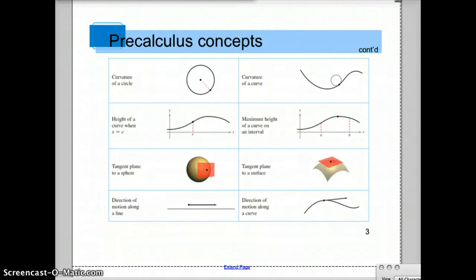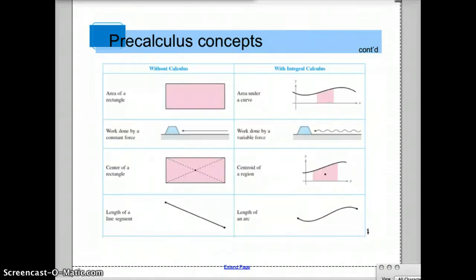So there are a lot of extents to what we already know how to find that we can use calculus for. Area of a rectangle, we can do that without calculus. Here's the second big idea in calculus. Notice it's called integral calculus. Our calculus is divided into two pieces, differential and integral. We'll get into integral calculus in second semester. To find area under a curve, so this curved line here is not a perfect trapezoid, so we have to use calculus to find that area.